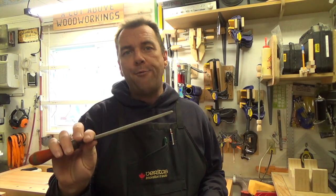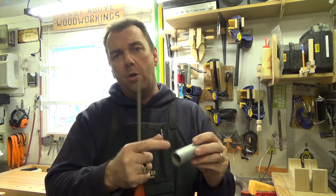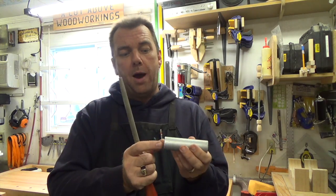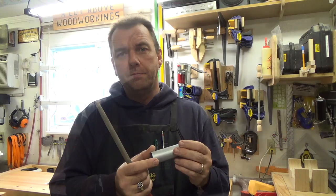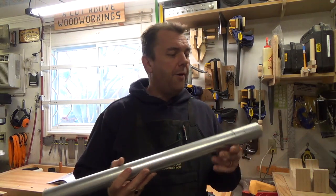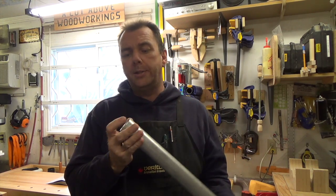Now that you have both pieces of pipe cut, take a half-round file and clean up the inside and the outside of each of these pipes, just to make sure there are no sharp burrs sticking out. Both pipes are filed inside and out, no burrs, no sharp edges.